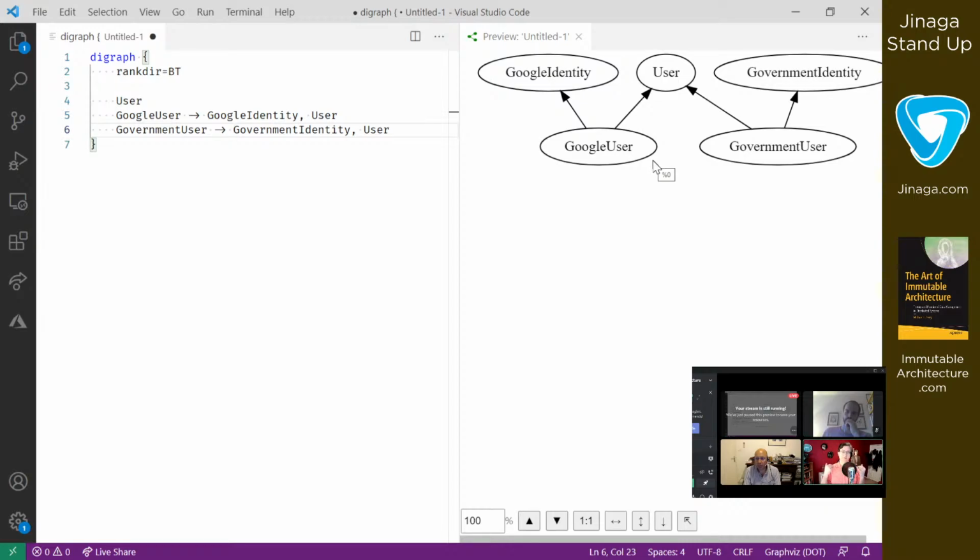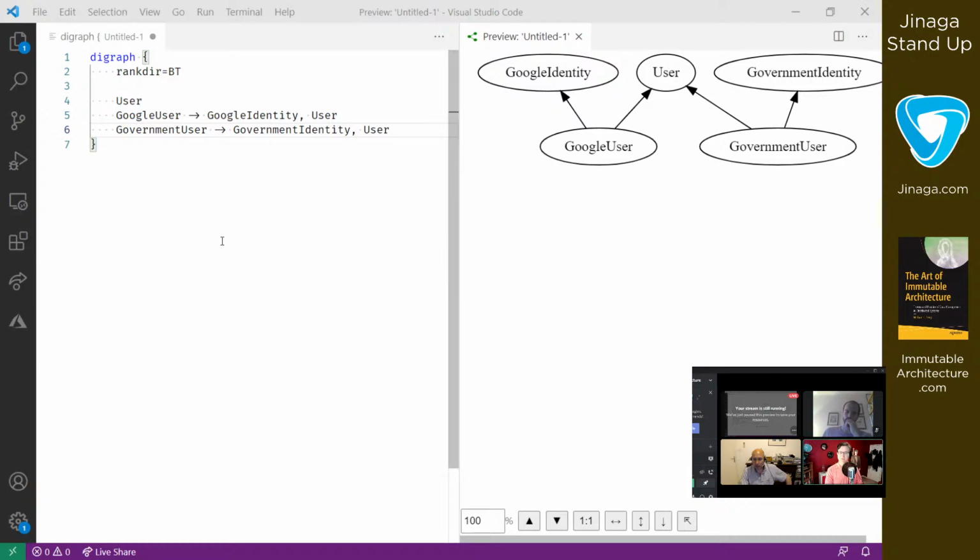So, of course, by doing that, you could end up with multiple users because you'll have multiple successors. There's no way to guarantee that you're going to have only one successor. So starting there, that allows you to have multiple identities for the same user. That doesn't exactly solve the problem that you were going for, though.